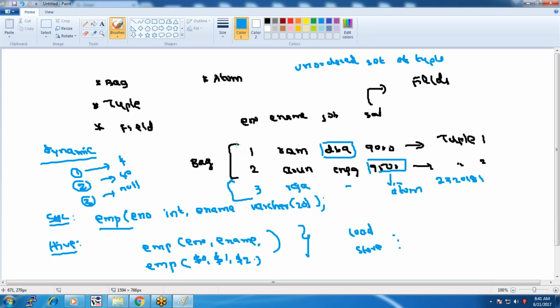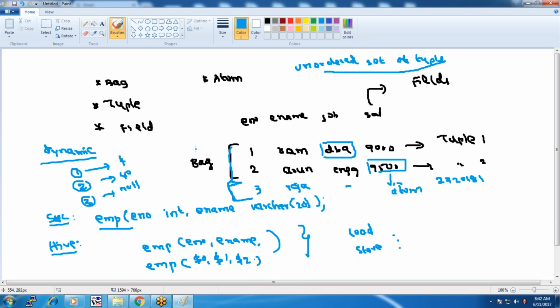If all the tuples are equally sized, then we call this an ordered set of tuples. If each and every tuple is of unequal size, we call this an unordered set of tuples. The definition of a bag is an unordered set of tuples. A collection of tuples which is not unique is termed a bag. Please make a note: each and every tuple may have n number of fields. All the tuples do not need to have a similar number of fields. That is the thing associated.